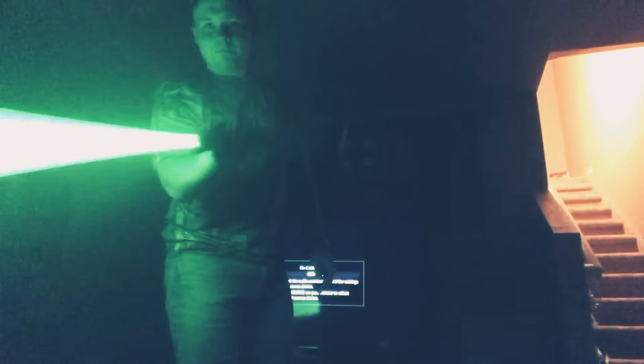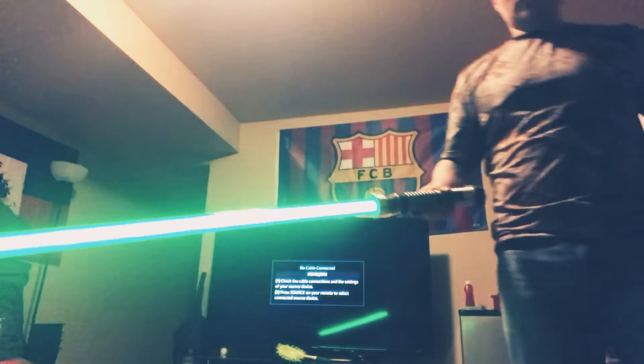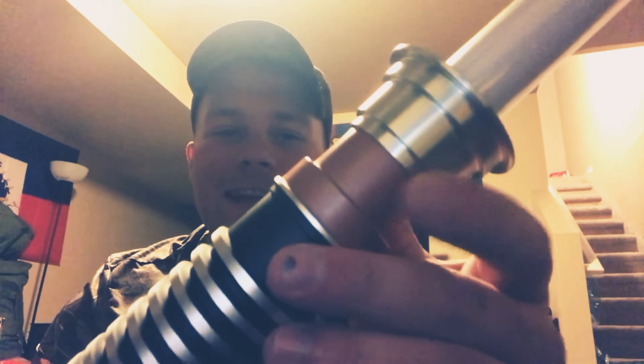It's gonna look like it's a fake one. I guess it can't be as thin as the actual one — the hilt here — but I kind of like it thicker. I looked it up: you can duel with these but you can't really smack too hard because it will break some LED lights. The blade doesn't screw on or off or nothing. But I mean, that's it. I'm gonna start collecting these so stay tuned.